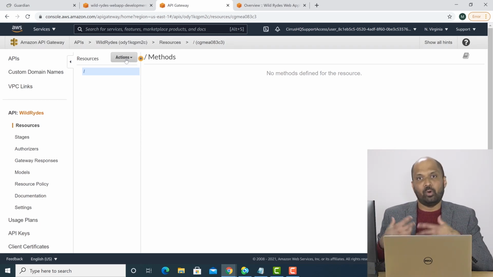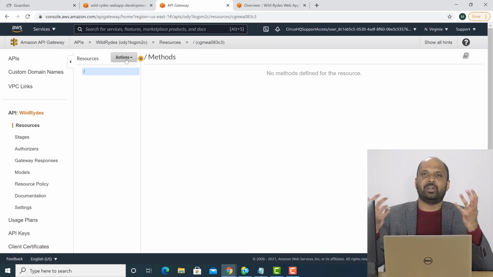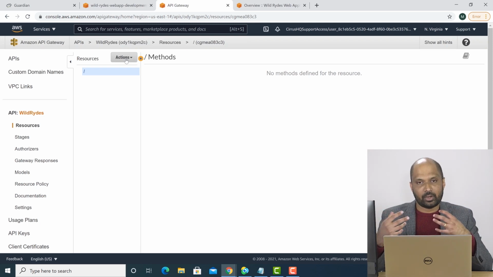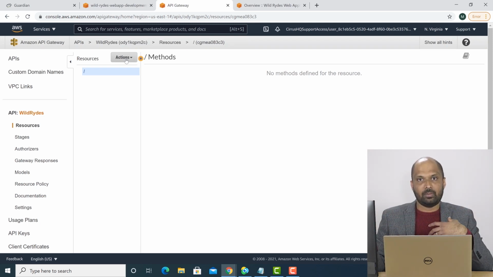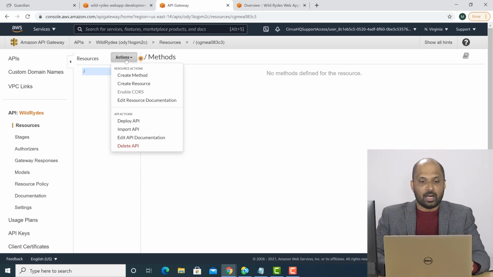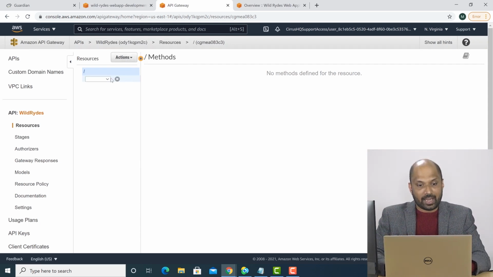We're going to use a POST request type, not a GET one, because in our use case scenario we're actually requesting a unicorn. We're going to put our location in the DynamoDB table, which is the POST request. We're not getting data from Dynamo. We're basically saying, I am here, give me a unicorn. So that's why we're going to use POST.